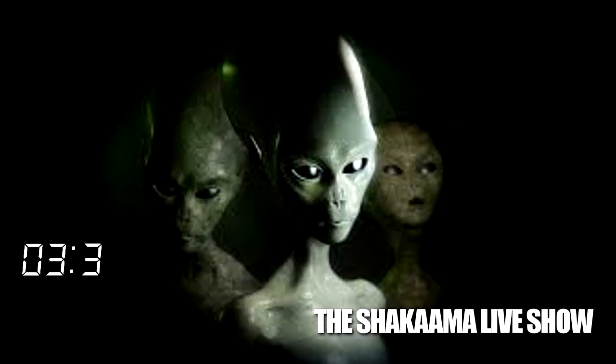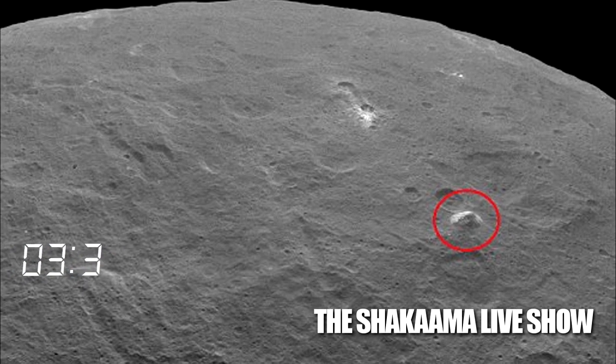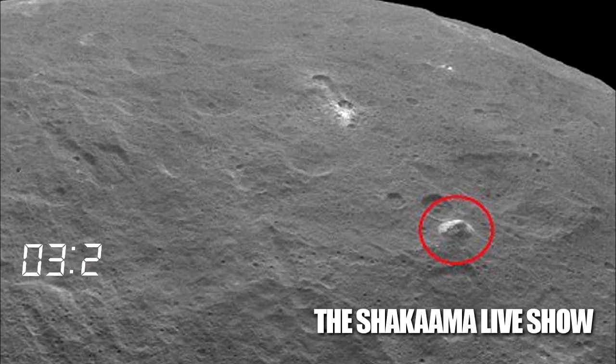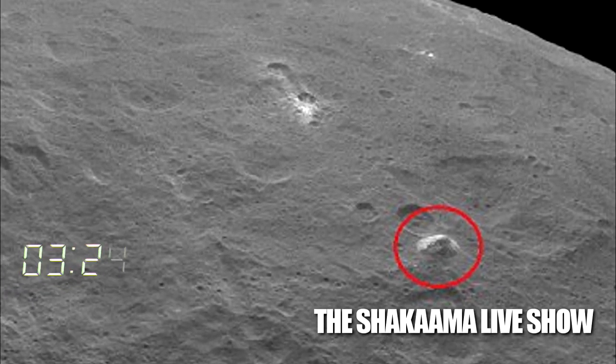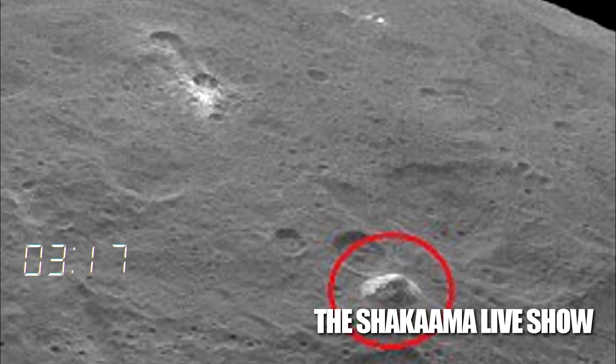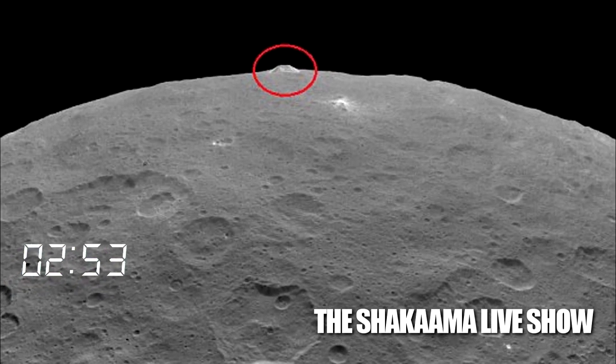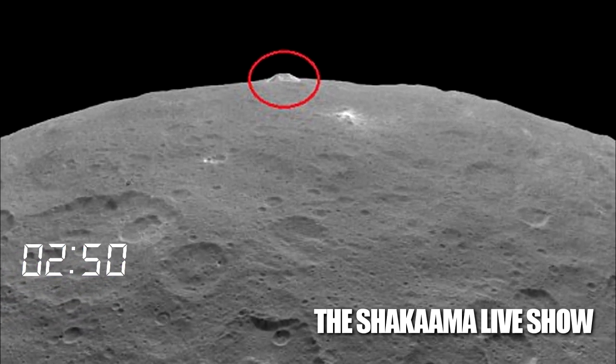Another image reveals the bright spots in greater detail. Several can be seen next to the largest bright area, estimated to be six miles wide. Ice and salt are the leading theories for what is causing these odd reflectivity. Dr. Mark Raymond, Dawn's mission director and chief engineer, told Mail Online: "A few months ago, when Dawn began observing a new home from afar, we called it a bright spot. As the explorer closed in and provided better views, we realized it was two bright spots. Now we see it is many. It's still not clear what is causing these strong reflections, and I think still more data are needed."